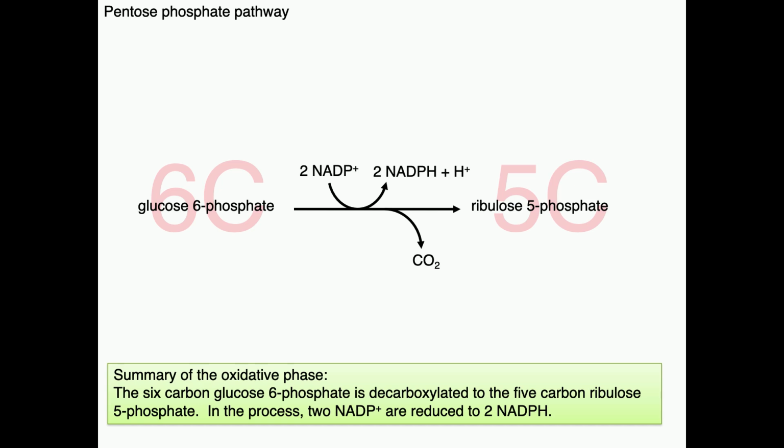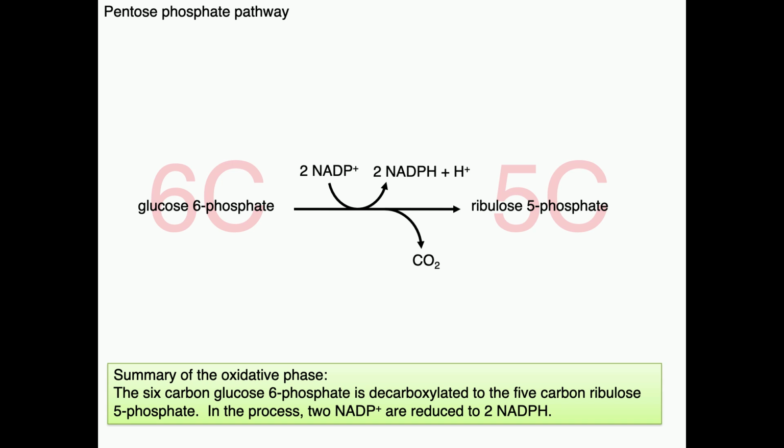Okay, so we left off with a discussion of the oxidative phase of the pentose phosphate pathway, and we were going to lead into one of the uses of the NADPH that's generated through that oxidative phase. So NADPH is important for fatty acid synthesis that we'll talk about in a couple weeks, and cholesterol synthesis that we'll talk about after that. So NADPH is doing a lot in the cell.